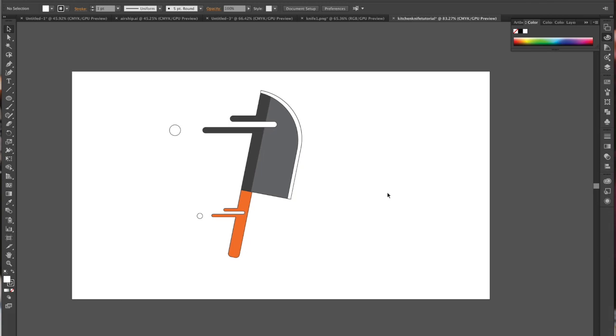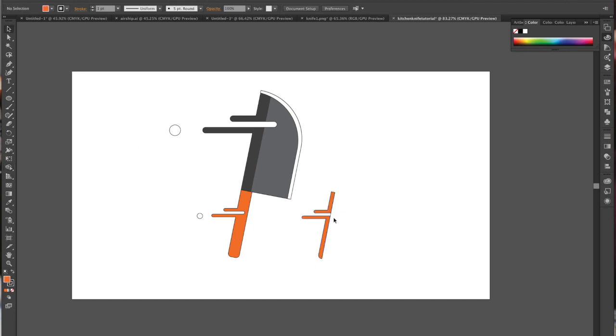So do the same thing for the handle. Get this down here, all the way down to this guy, like that. Then we select everything, shape builder tool, take this guy out, take this guy out, take this guy out.